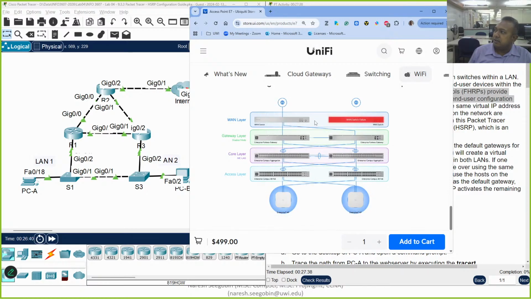Right, look what happened there. You see there's no link between the two WAN layers, but look what happened, there's a link between the two gateway layers. So topology-wise, that is what they're doing, matching up R1 and R3, which is pretty cool. We're seeing it right there, and this is actually a solution that enterprises use. This is how Ubiquiti is doing this. You go and try Cisco and see if you get something like this.